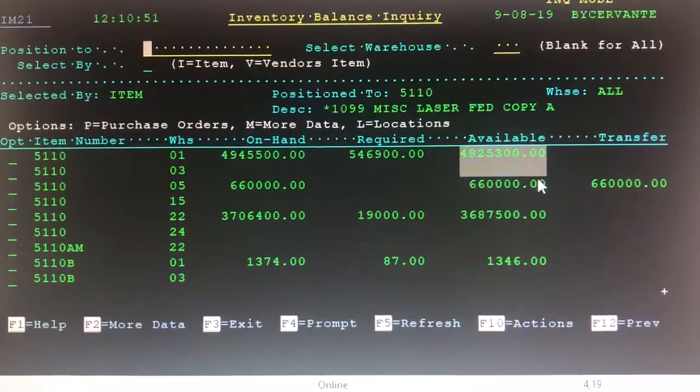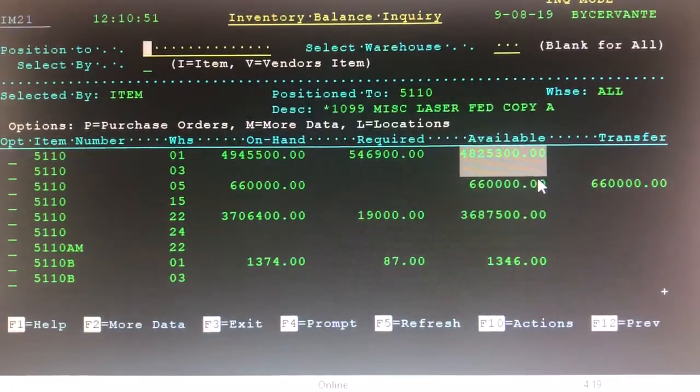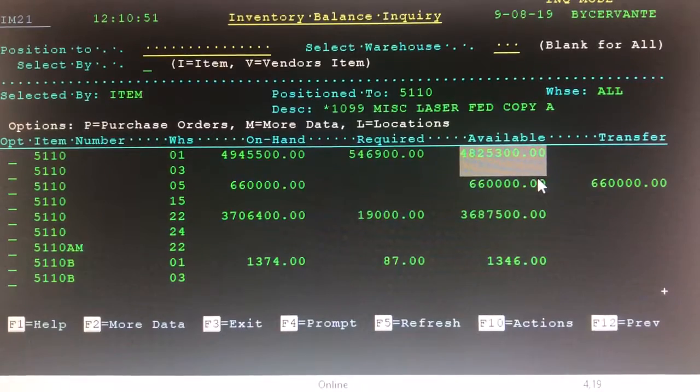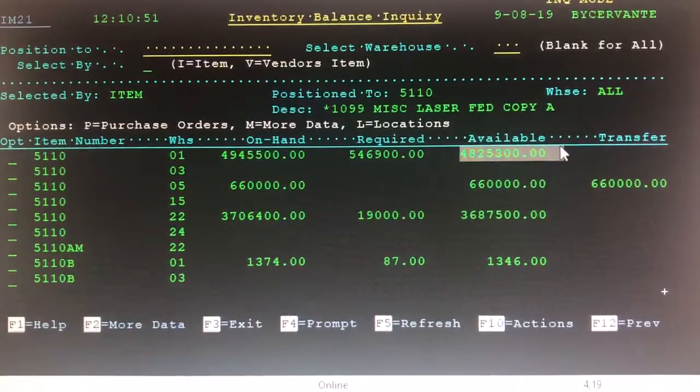Now, California is the only warehouse where we are able to repackage and make new packages out of larger packages. What does that mean? Let's say a customer is calling in because they want item number 5110. Let's pretend this has a negative number or it's 0. You see this number here, 5110B. That is what we call our bulk packages. Any item number with a B at the end is bulk, meaning larger quantity packages.